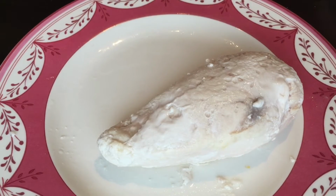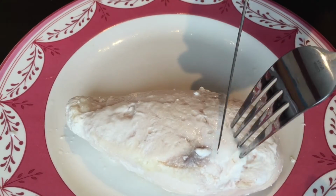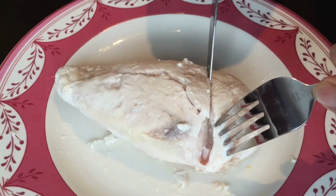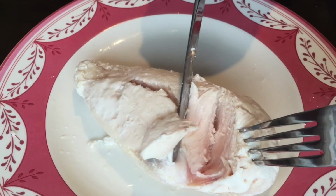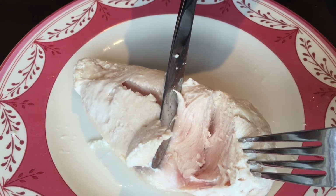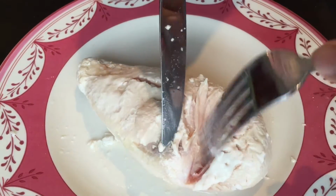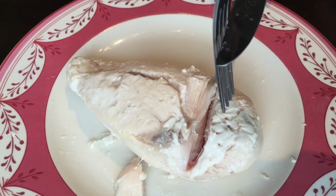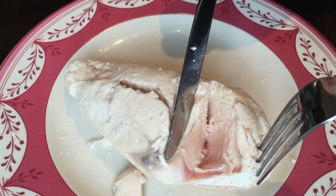All right, finally got it out of that bag. It's still pretty hot. As you can see, it is cooked here. The key is, did it cook all the way through? The answer is a resounding no. There is definitely cooked chicken, and I'm actually impressed. Like I said, this is definitely more than an inch thick. You can see I've got a pretty long fork here, and that sucker goes right up to there. But there is definitely raw chicken in there.